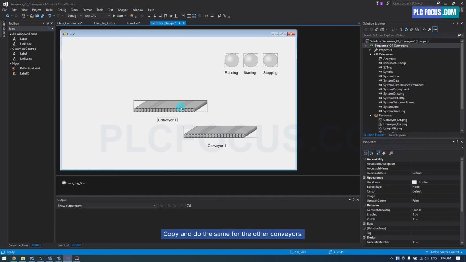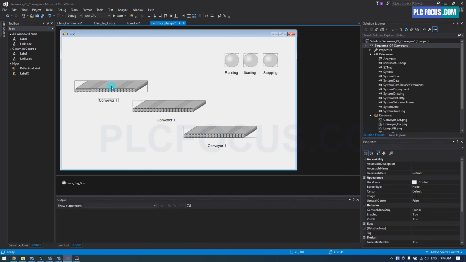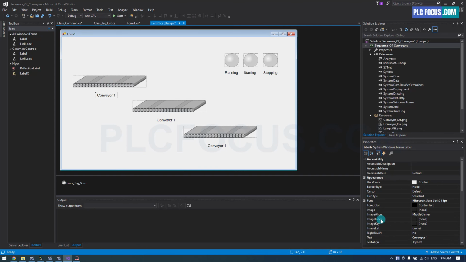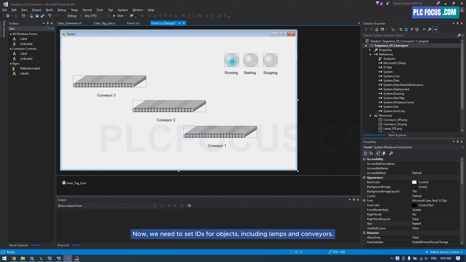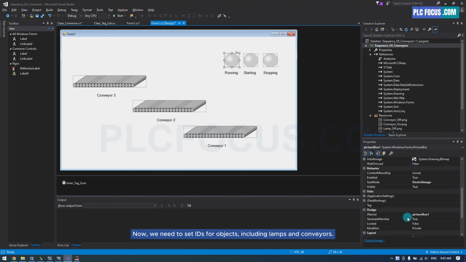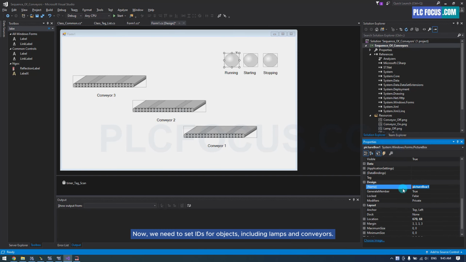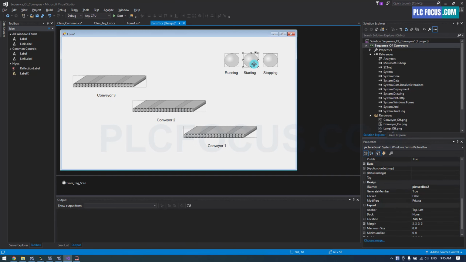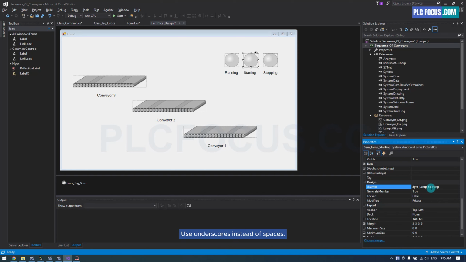Copy and do the same for the other conveyors. Now, we need to set IDs for objects, including lamps and conveyors. Use underscores instead of spaces.